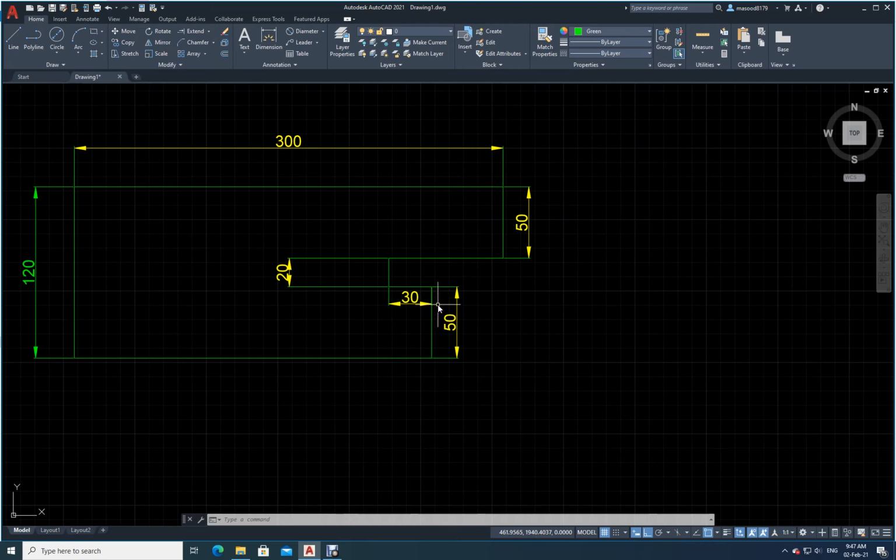So stretch is a very useful command. Many times you create furniture, many times you create some particular components and you just want to reduce the sizes of them, or reduce the size of one particular portion of the component. So it is a very useful command. It is located in the modify panel of our ribbon.